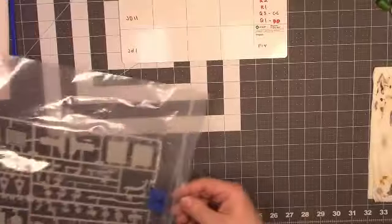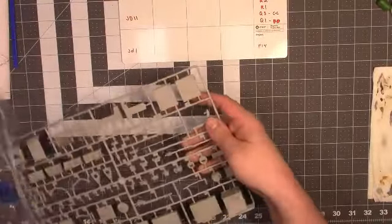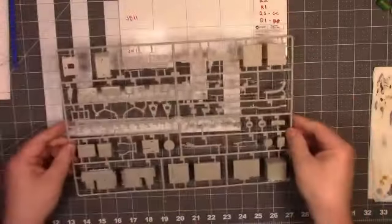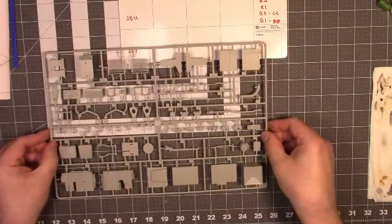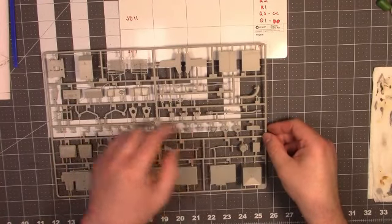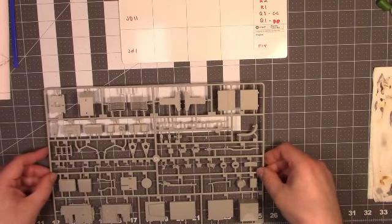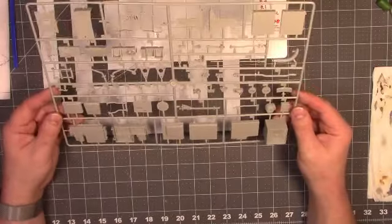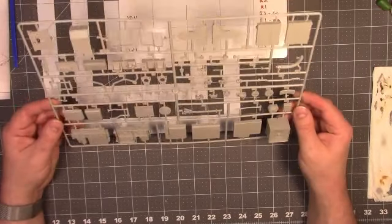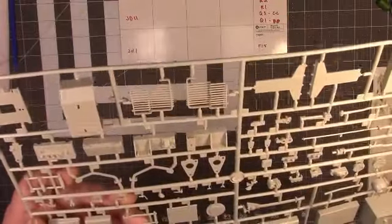We haven't looked at it yet, and that one has been rebagged, and it is our J sprue, which is going to be a King Tiger sprue, as you could possibly see, and it is slightly smaller. It is 14.5 inches by 9 inches again, so it's not bad. Here's some more of the torsion bar hydraulic lines.